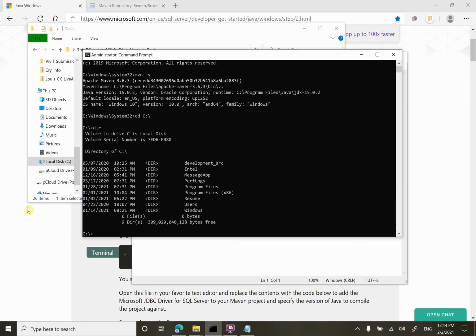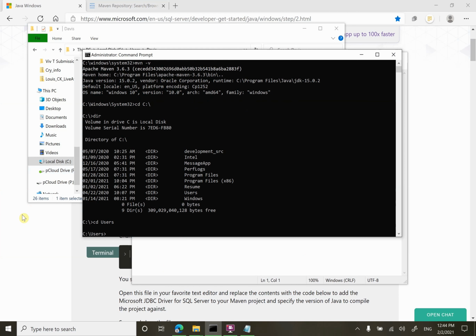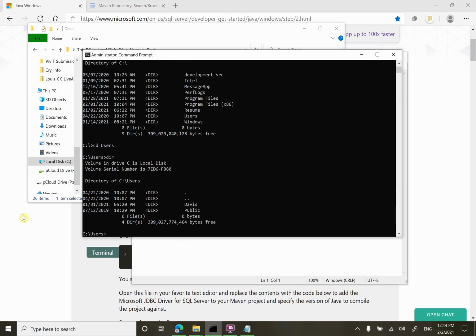And I need to go to the users folder. So let's CD into the users folder. Like I said, I'm really going step by step. You don't have to do this. You can just type out the long string, but if you're not used to command line, this is an easy way for you to navigate it.